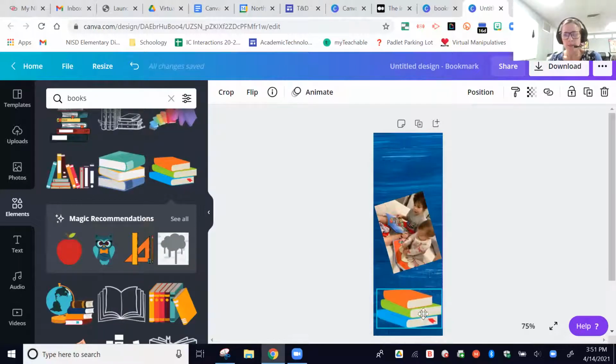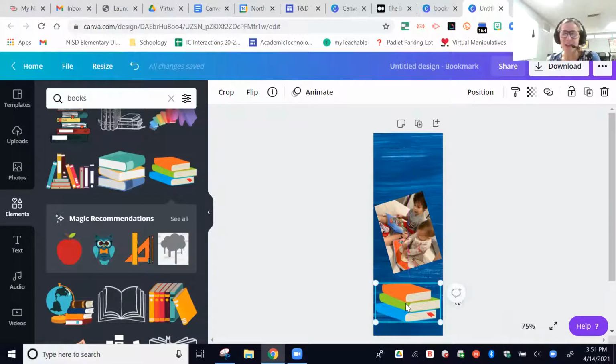You can adjust them, move them around. I can lock them. So if I'm like, oh, I don't want to move that after I have it perfect, I can lock it. One of the other things I wanted to point out that I love about Canva is, I don't know if you could see those little pink lines that keep popping up for me on the screen. Do you see that pink line right down the center? That is helping me line things up, which I don't know that Google Slides really has that.